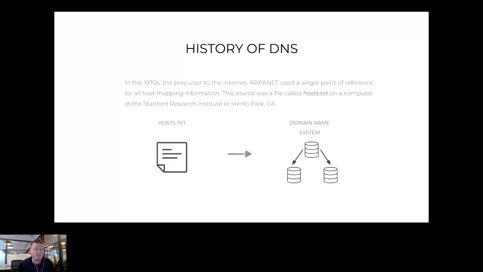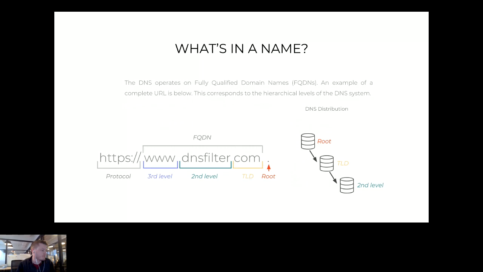And a guy named Paul Mockapetris was in charge of coming up with a solution to this. And he evaluated several proposals, but he ended up scrapping them and writing his own. And the result is the DNS system, in large part, the same conceptual system that we use today. So I think it's good to just look at the name in comparison to how this works.